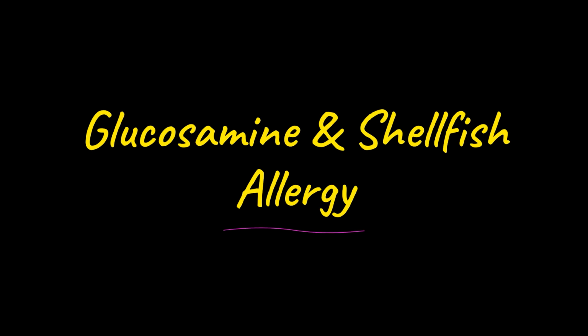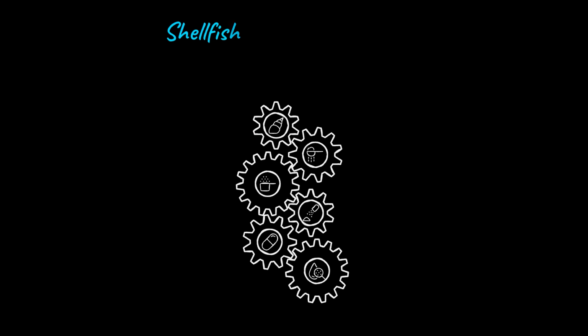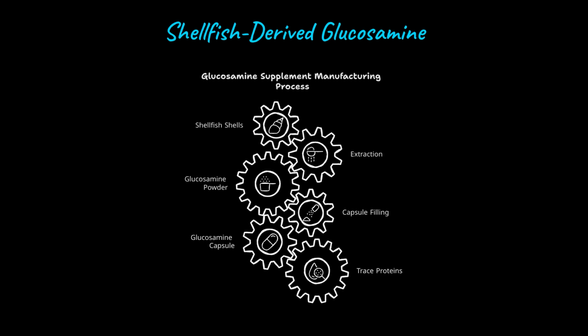Glucosamine is a popular supplement taken to ease the joint pain and stiffness of osteoarthritis, a condition where cartilage gradually wears down. Understanding who needs to be careful with it comes down to how the supplement is actually manufactured. Most commercial glucosamine is extracted from the shells of shellfish, shrimp, crab, and lobster, while the allergy-causing proteins are concentrated in the flesh rather than the shell. Trace amounts can remain in the final product, making cross-reactivity a real possibility.